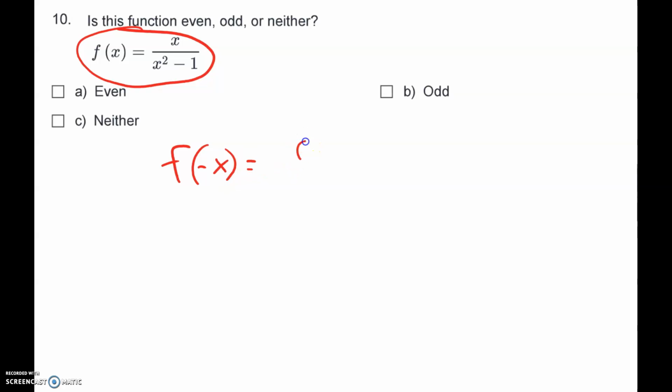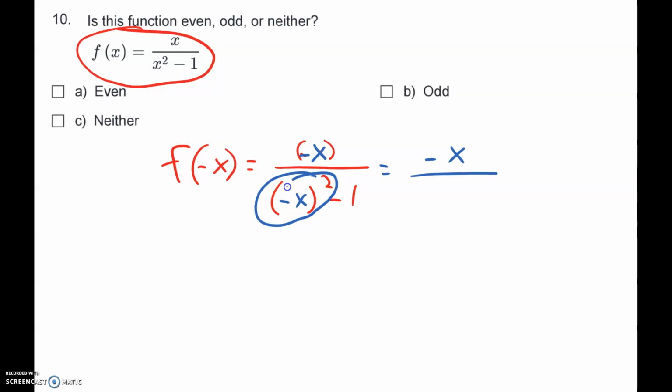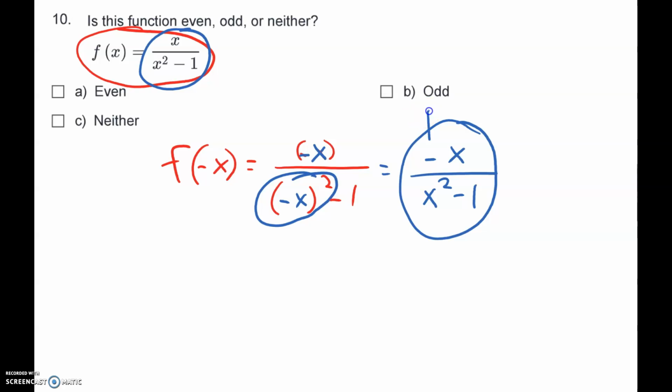So what we're going to do is we take out the x and we put in the opposite of x, negative x. Here we go. Negative x. All right, so here's what we have. We have negative x up here. This right here, negative x times negative x is positive x squared. Now check this out. This thing and this thing, the only difference is the negative. If I were to simplify this a little bit, I know a negative over a positive is a negative. Here's another way to write this.